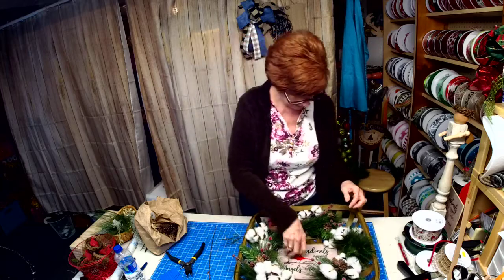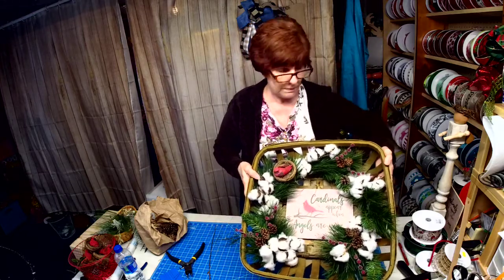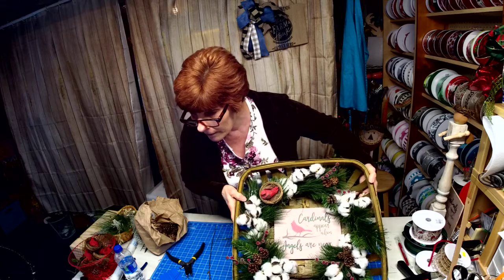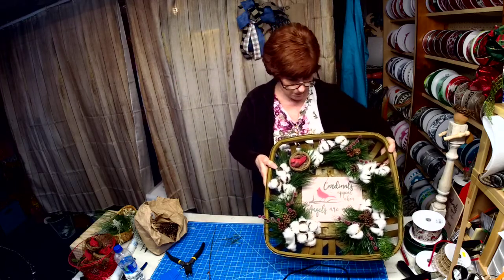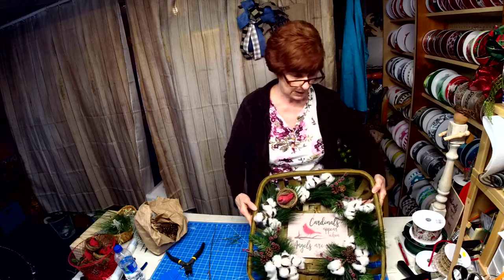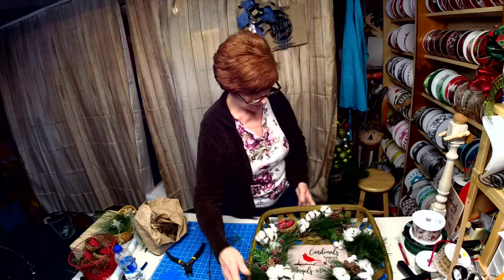Okay, those are going to rock and roll probably. But what do you think so far? Hello. How's that looking? And then I thought the bow could go down here. All right, now let's get to Levon's favorite part. She loves to pick out the ribbon. All right, leaving this here.